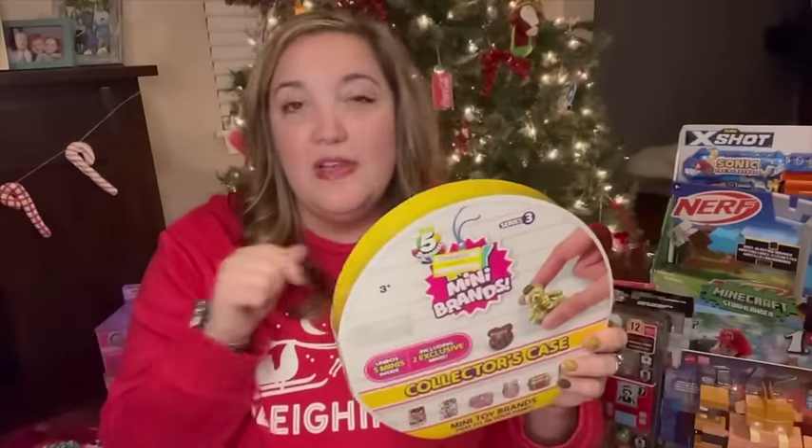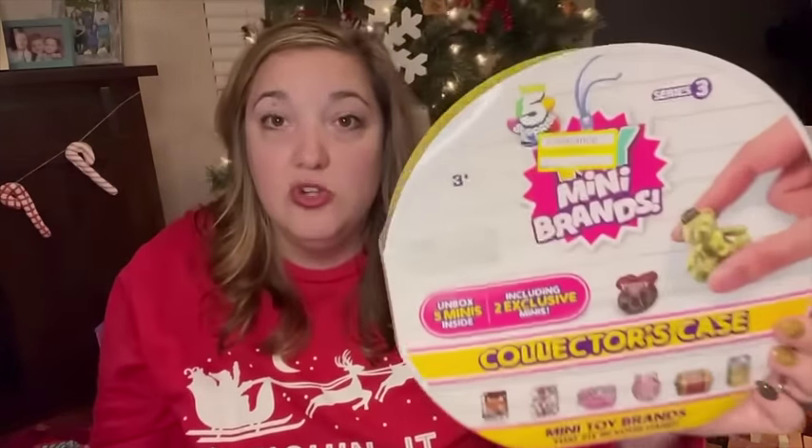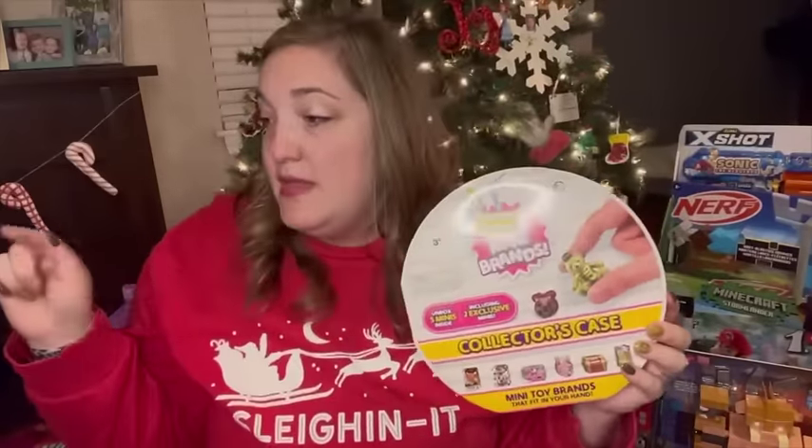Now on to my newly five-year-old. I also got her one of the Mini Brands surprise balls — the cool thing is they're all different, so hopefully they'll both have different items and nobody fights over them. They both also got the Lip Smacker beauty advent calendar. The next thing I got my five-year-old — look at how cute this baby Yoda is. I am obsessed.